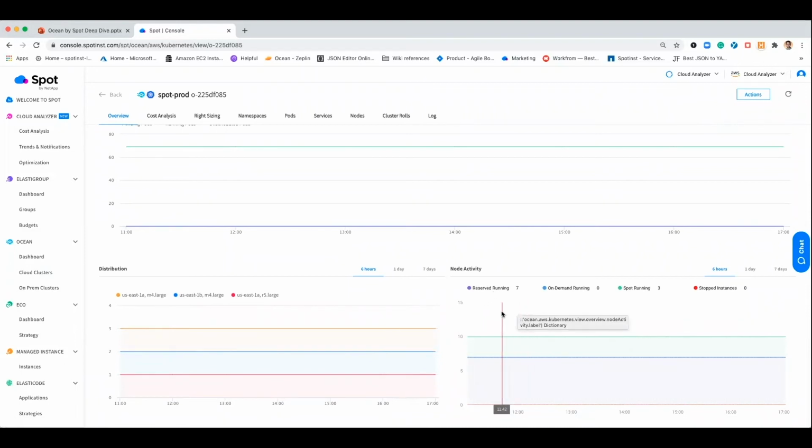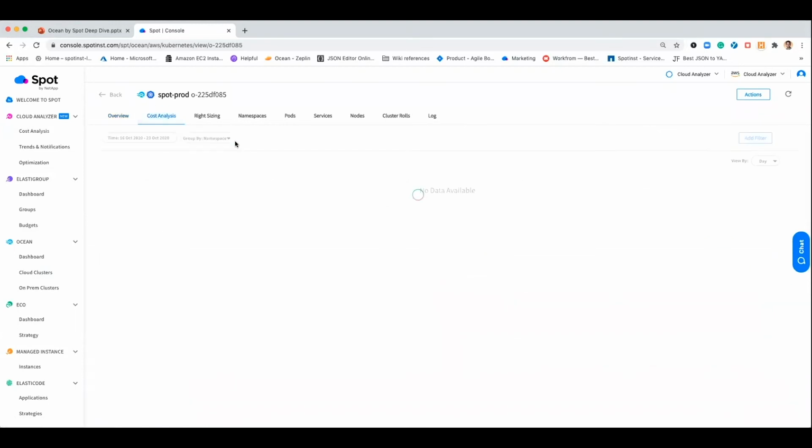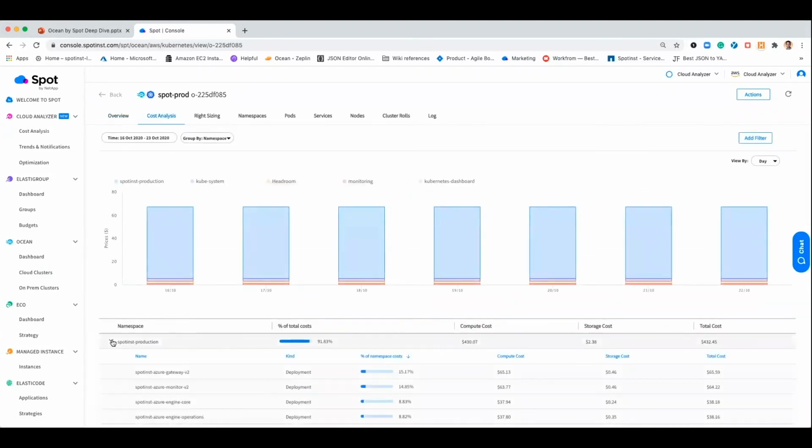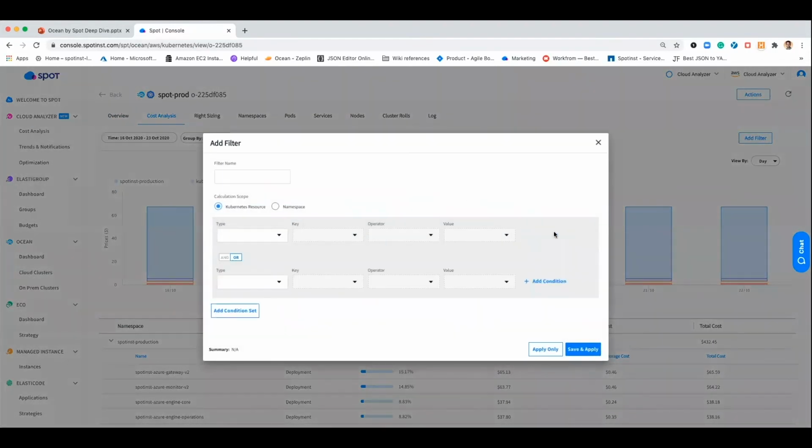You will immediately start getting granular cost analysis on every namespace and deployment you have running in your cluster, and be able to run detailed filters around every label and annotation running inside Kubernetes. It's a great way to track costs in those multi-tenant clusters that can potentially have hundreds, if not thousands, of users deploying applications into them.